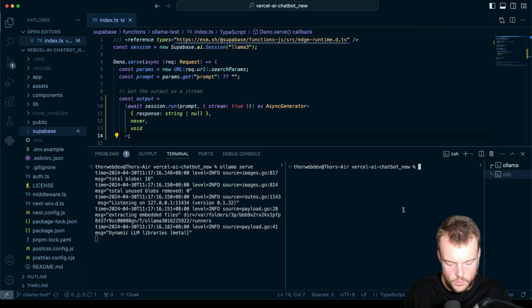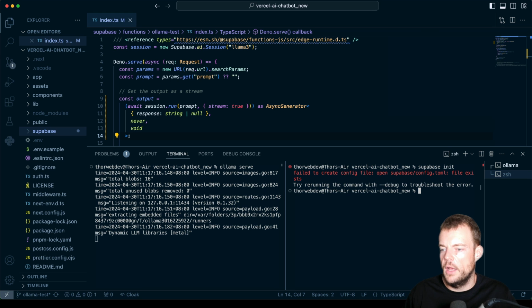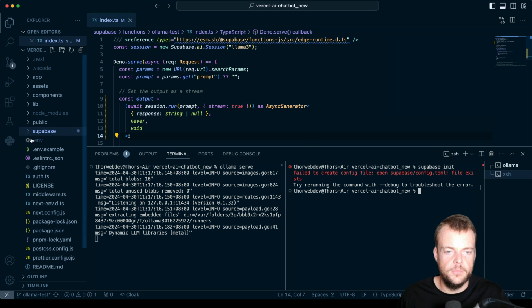So what you'll use, you say Supabase init, and then it would ask you if you wanted to create, I've already done this, the VS Code settings for Deno. So if you are using VS Code, that is a good idea. We also have the settings for, I think, IntelliSense. So just follow the prompts there.